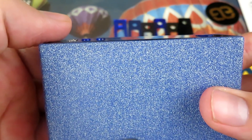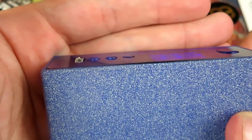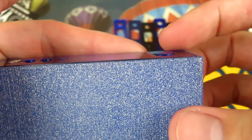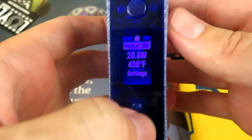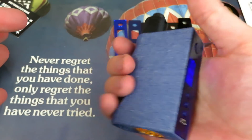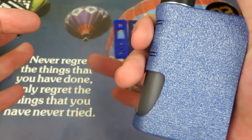When looking at the mod itself, it's very nice. It's a DNA 75C. You got the nice little buttons — they aren't the same size, so I'm not really quite sure what the deal with that is. I didn't really notice it till the other day, but this button is a little bit more recessed than these two, and this one's more recessed than the middle one. This one is slightly raised, very clicky. They're all very clicky, very easy to get to. Looking at the back — fingers fit nice there. Pinky fire or pinky squonk, ring finger squonk, middle finger squonk — very good.